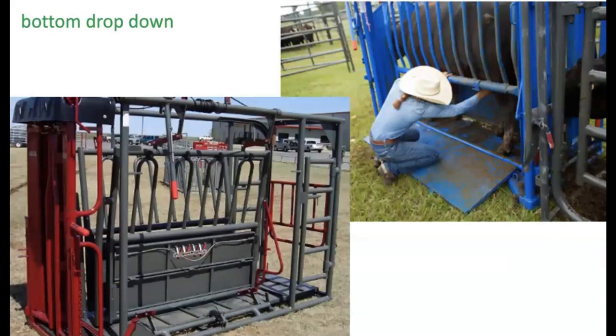Another place is, what about bottom access to the lower portion of that animal? So if we look at this WW squeeze chute here, it's kind of a bifold here. So you pull this lever, it releases a pin, and half the door folds down. And so you can leave the bottom half in place with the top part folded down. Or if you choose to, you could slide the whole thing out and give you even more access there.